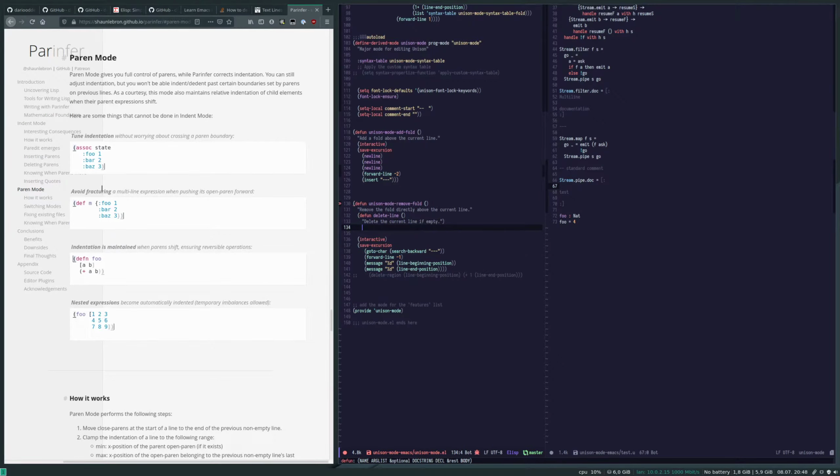Or maybe not. Let's see. Maybe I have to. We want to define start as line beginning position, and end as line end position.